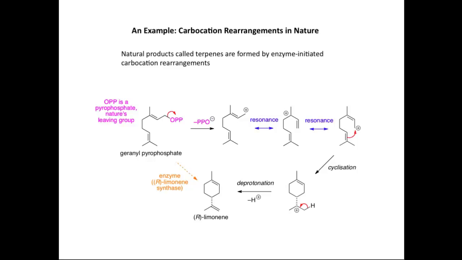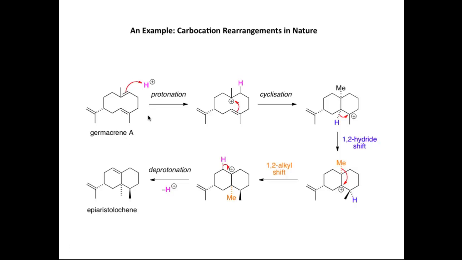Let's now look at another example of terpene synthesis. It's proposed that in nature, germacreme A — a naturally occurring compound — is converted into epiaristolochene via a series of carbocation rearrangements. In the first step, it's postulated that in the presence of an enzyme, we get regioselective protonation of a C=C double bond to form a tertiary carbocation. This tertiary carbocation is then converted through three other tertiary carbocations en route to epiaristolochene. The first process involves cyclisation from a carbon-carbon double bond to form a bicyclic ring system, and we form a new tertiary carbocation as the electron density moves from the double bond to form the new carbon-carbon bond.